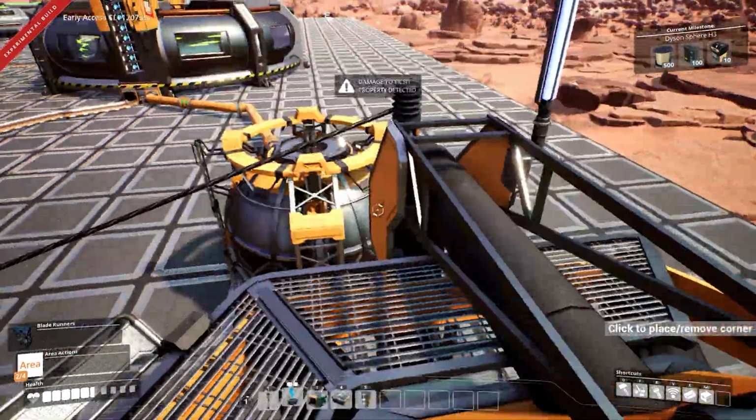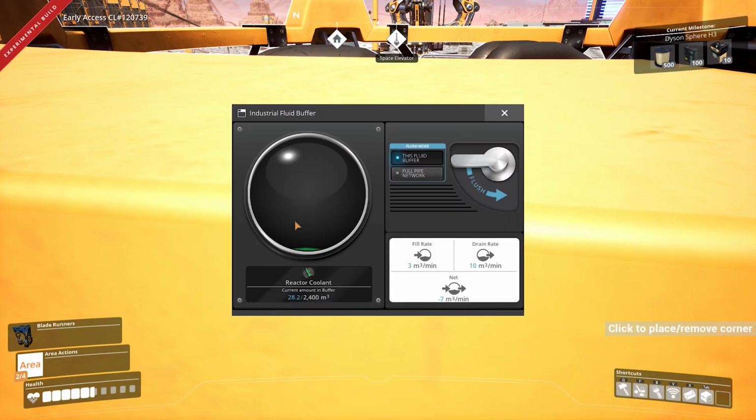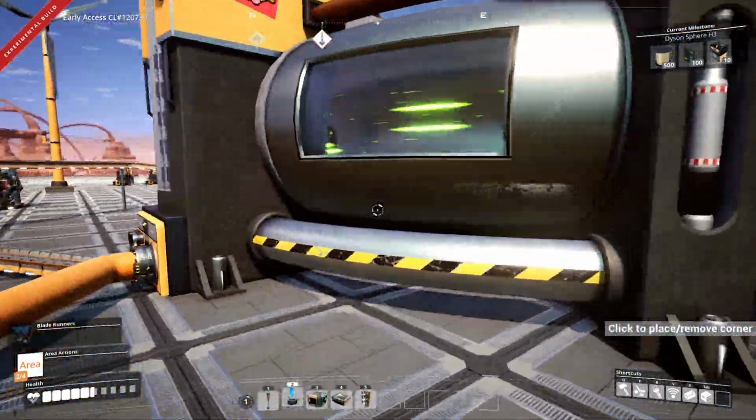So yeah, the coolant for this reactor is a liquid that you can store in industrial buffers. It's colored green, like a very bright green color, and it's needed to cool down this reactor.